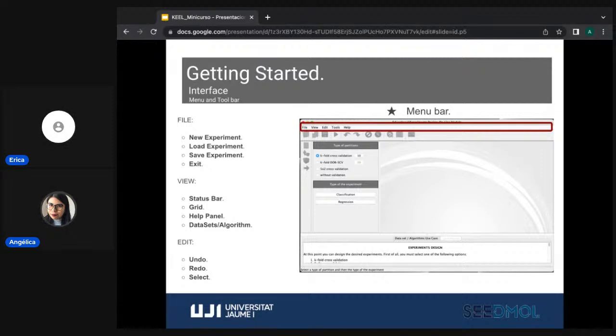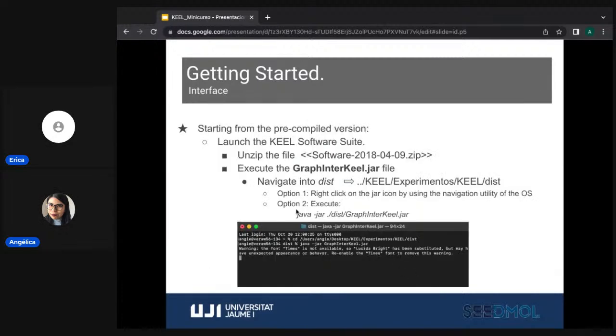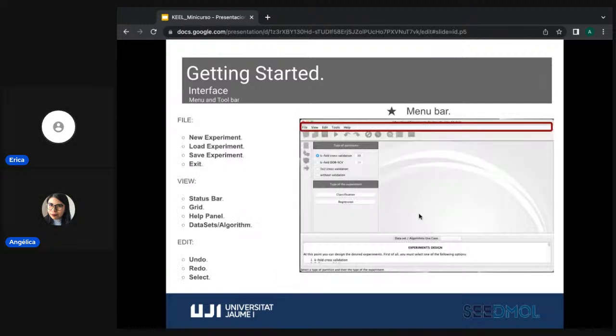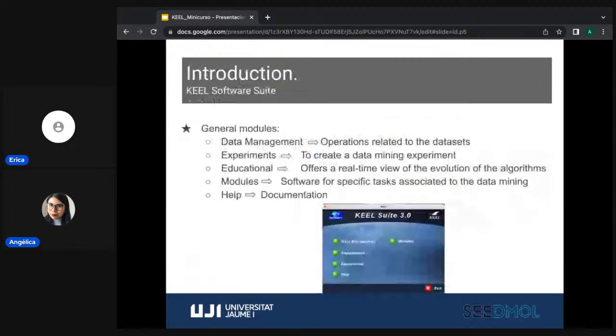Well, we continue with the menu and toolbar. When you execute this command, the first image that you can see is like that.